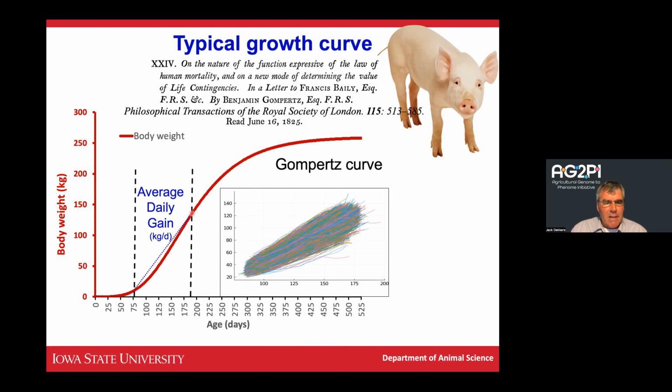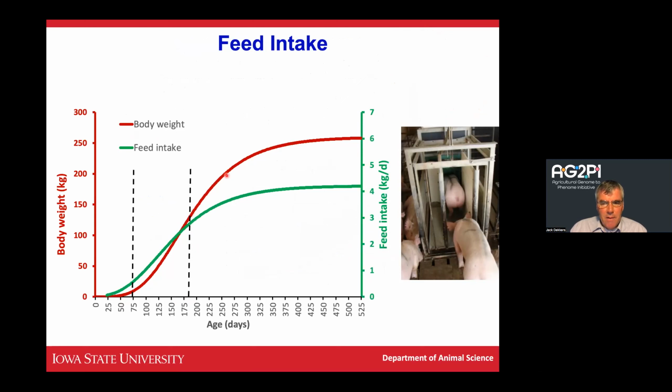Then we're also interested in feed intake. It's one of the largest cost components of livestock production. The green line here shows a typical feed intake curve. Now, feed intake is hard to measure on an individual basis. In practice, animals are housed in pens. You could measure pen feed intake, but for genetics, we need individual feed intakes. And so breeding companies, for many years already, have used these electronic feeders where the pig has a transponder in its ear, goes into this race, and then it's recognized, and the amount of feed eaten is measured.